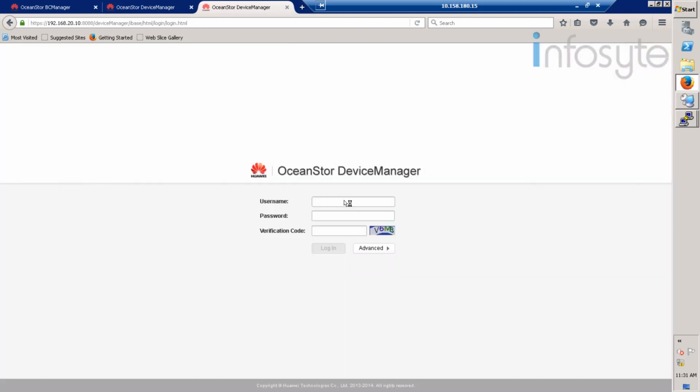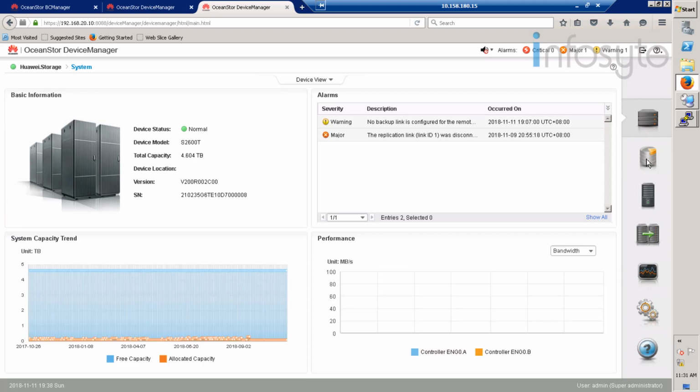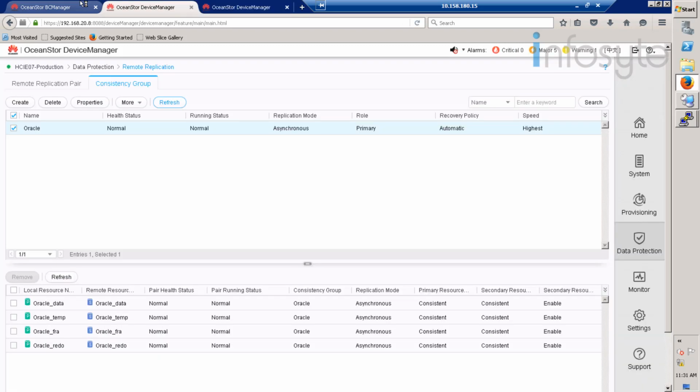Now let's look into the Disaster Storage Device Manager. We could see that host group and mapping view have been created automatically.